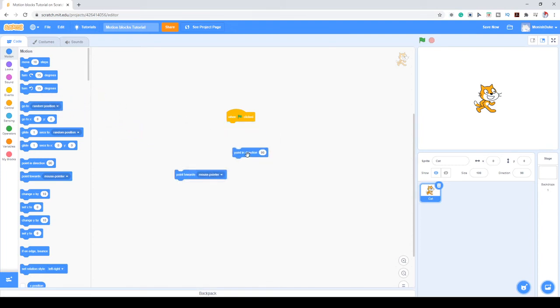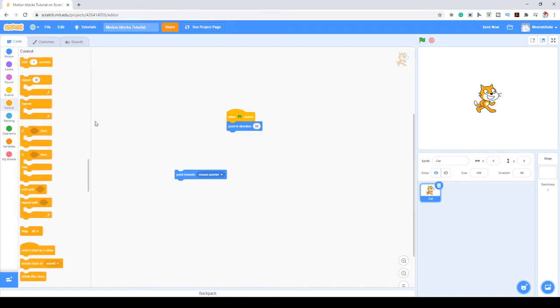So let me show you what that does. And of course, if you change the value over here, you kind of get this little wheel. And so currently your character is looking to the right. So let me just join that there. Actually, I think I have an idea. I'm going to put this in a forever loop and run that so you can constantly see what's happening. Okay, so currently your character is facing right, which is 90 degrees. But you can change it to any position you want.